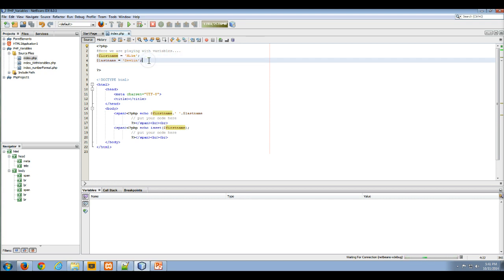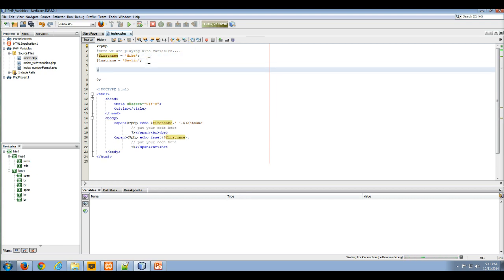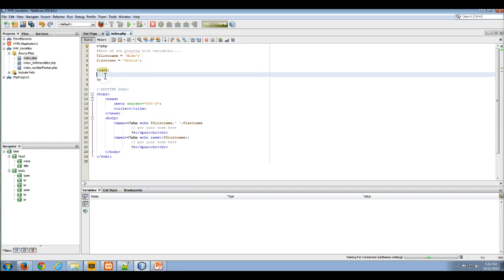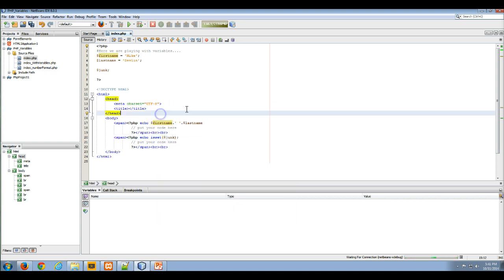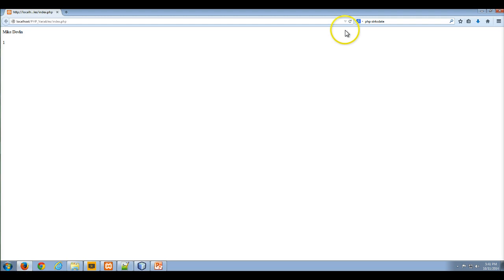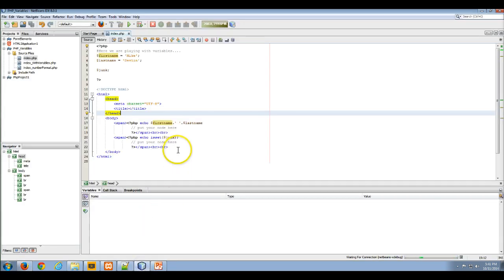Let's create another variable and we'll call it junk. And we'll leave it just like that, and then we'll test to see if junk has been set. And then we'll save that. Go back to our browser window, we'll run it, and we get nothing back. So we checked for isset, and we check to see if junk has been set.